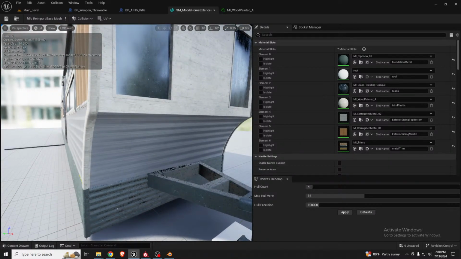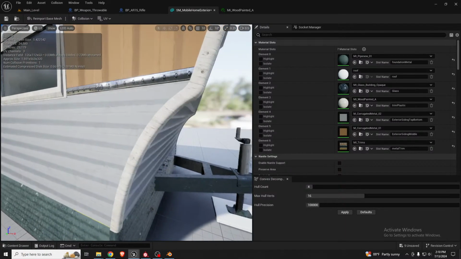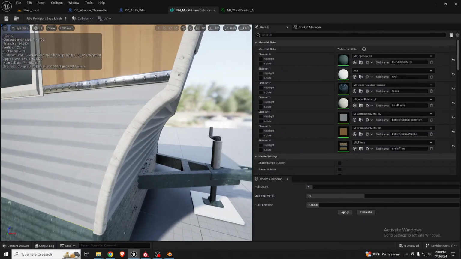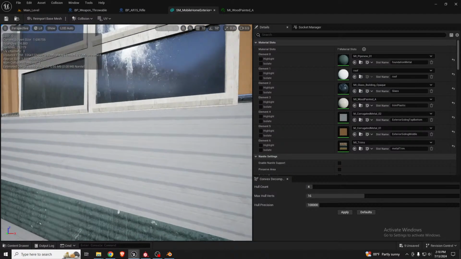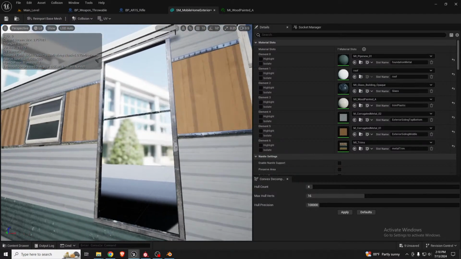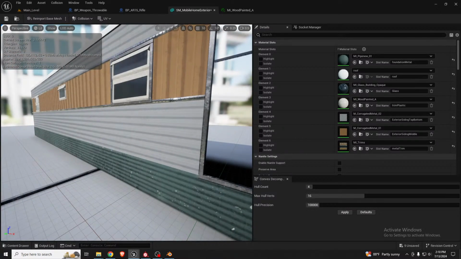So I'm using 2.79. I know it's kind of ancient, but it's the one that I have a bunch of the plugins and add-ons that I use, and that's why I stuck with that one.